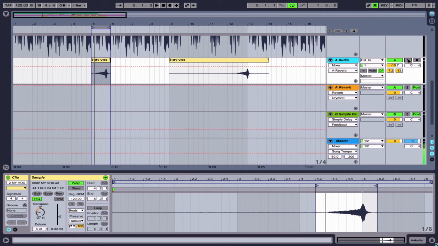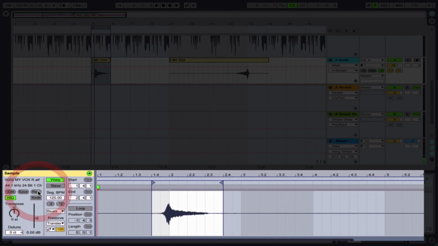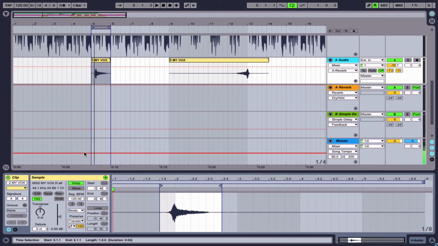So you can hear how that transposition feature can really start to change the sound quite a bit and start to give you some really cool effects. So I'll hit the triangle and that'll reset that. And then the other thing I can do is I can hit the reverse. So if I hit reverse, you see how it just flops the sample in a different direction. So now if I play that, it'll just be the same thing backwards.